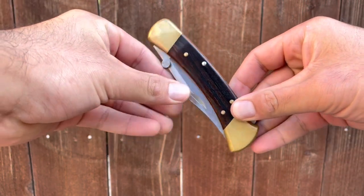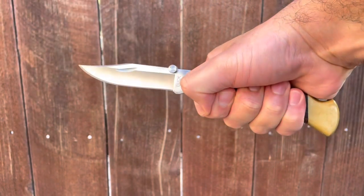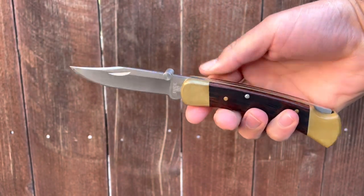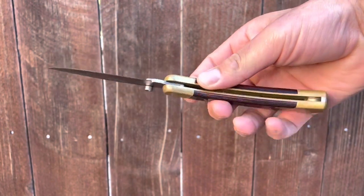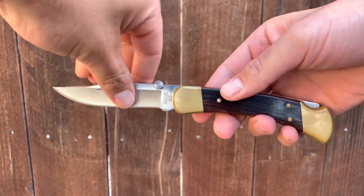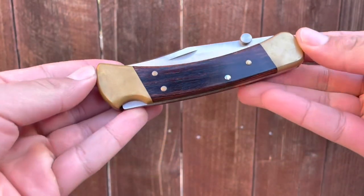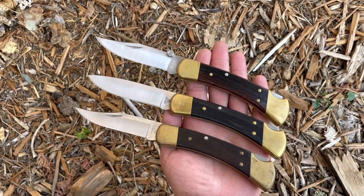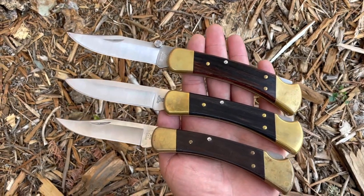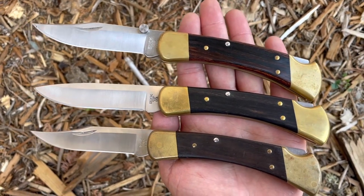All these first reservations were quickly quelled. The 110 became the number one selling sports knife within two years of production. By 1991, Buck had sold over 11 million 110s. Today, Buck produces about 400,000 110s a year. The Buck 110 is still considered an American icon in the knife community. It has been featured in many Hollywood films and is considered to be one of the most copied knife designs on the market.